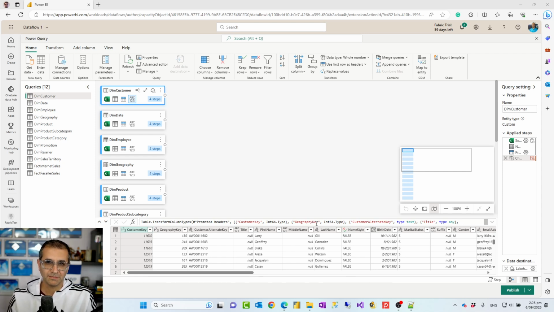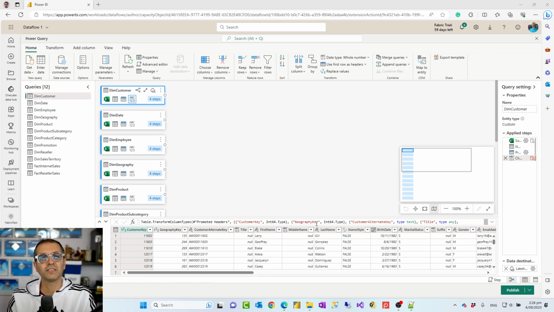So recently, Microsoft announced Power Query templates. This was in June this year, along with many other features that came with Microsoft Fabric, such as Data Factory, data pipelines, Dataflow Gen2. We also have Power Query template, which is not much recognized as a new feature. There is not much information about it, although I think this is a really important feature, which I want to talk about. So what is a Power Query template?